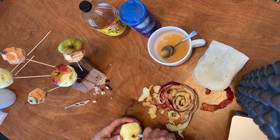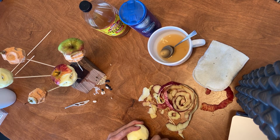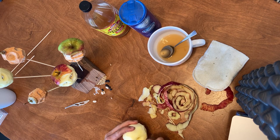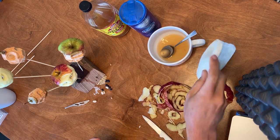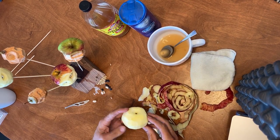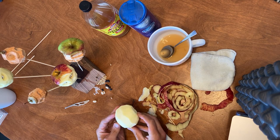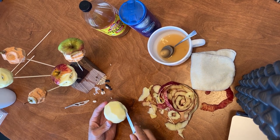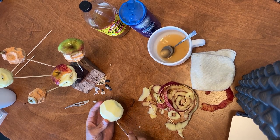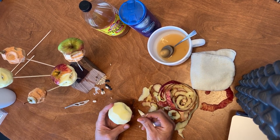Anyone look up paring? Does that mean taking the core out of something? That's what I assume maybe it is. A paring knife made for taking out the apple cores. I'm gonna have to look that up later. Why is it called a paring knife? Is it just for cutting pears? Because I'm cutting apples. And where'd that skull go? Is that it right there? I think that's it right there. Okay, so I'm gonna carve down like this. Just a simple round. Maybe I'll draw it with this first.